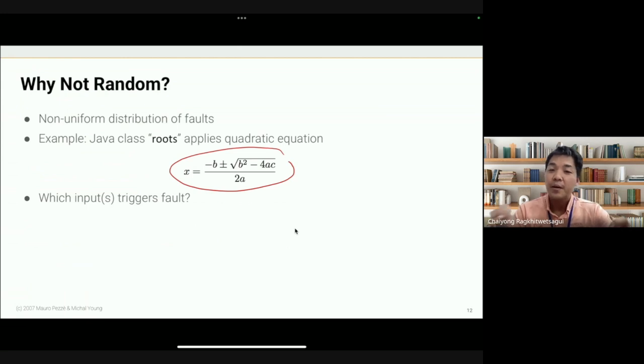Okay, so have you got a number? One of the most obvious numbers to choose from here is the value of A, right? We see that the whole formula is divided by 2A. So the first number that we should try is what happens if A is 0? And this will be divided by 0. Is it going to make any errors or any failures?